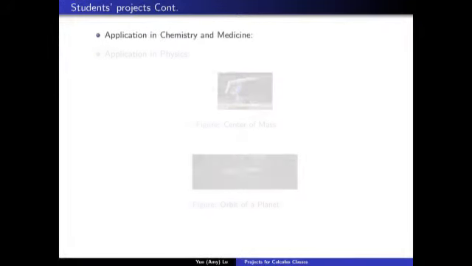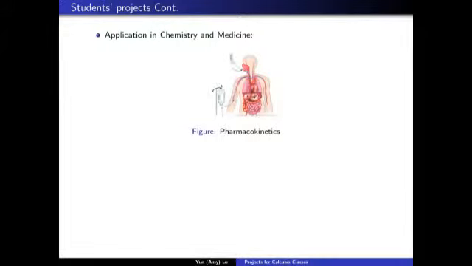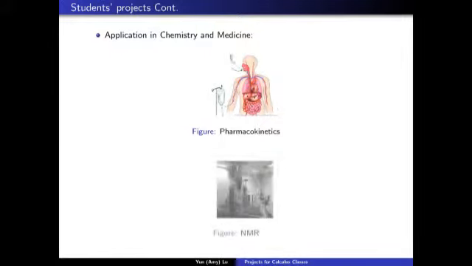And there's some chemistry and medicine, so like, I don't know how to pronounce the word, but it's about a drug and how long it will take to digest it and get rid of it, so it has no effect in the body, and certain things about integrals as well. And there's one interesting one about NMR, nuclear magnetic resonance, applied to a molecule to see how fast it goes. So it was really interesting.